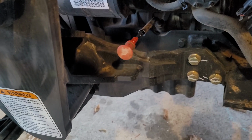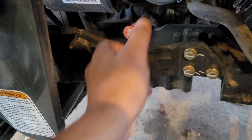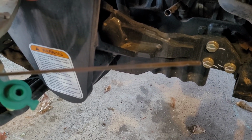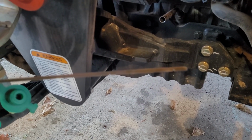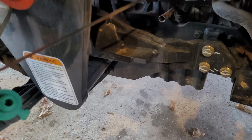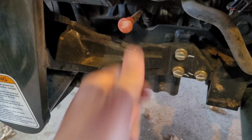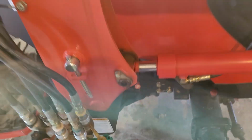So anyway, moving along, this is going to be the next one. This is going to be the engine oil. And this is one also that I check every single time. It's your standard stuff right between those. It won't focus. Nope. Right in between those little notches, if you can see them. Just make sure your engine oil, look at your owner's manual to make sure where your oil levels should be and all of that good stuff.